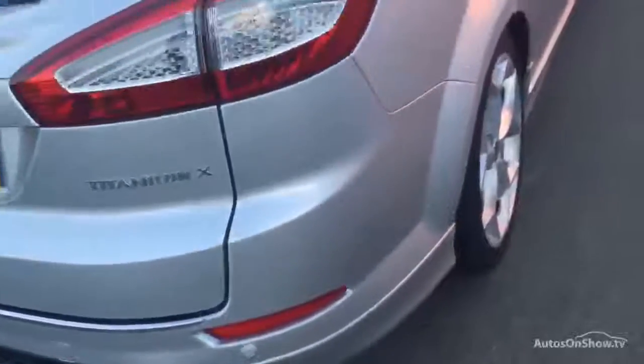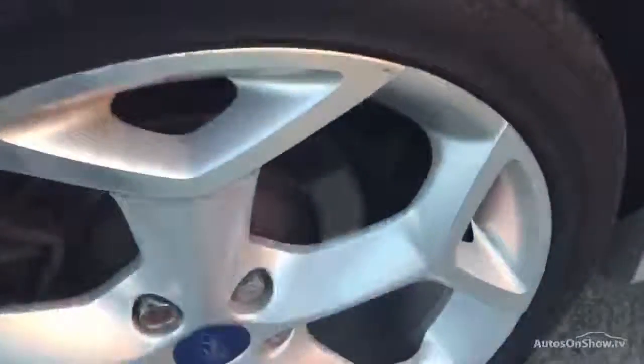On the driver's door we have got some very small scratches in the middle of the door. Most of those I think will polish out, maybe just requiring a little bit of touching up. Apart from that on this side it's pretty much absolutely perfect. Looking down the side of the car I can't see any dents on those doors — there might be a very slight one where those scratches are on the driver's door, but it's nothing major.